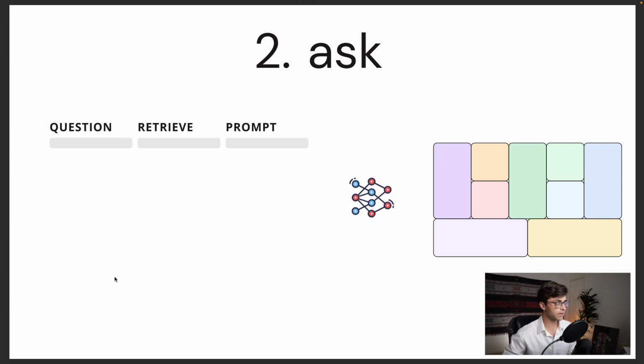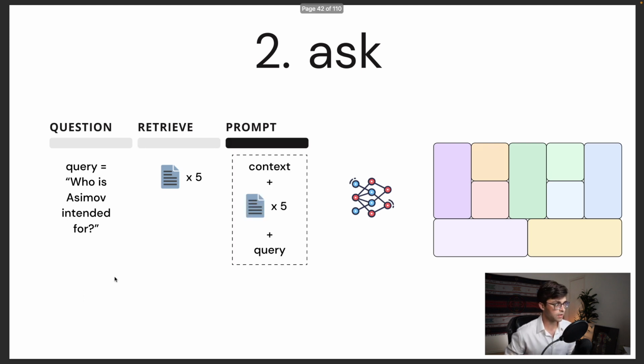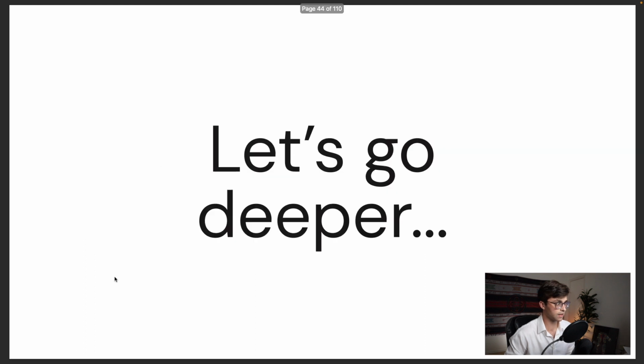Now, the next step to generate a lean canvas is then to ask a question of this knowledge base that would summarize or fill in one of the sections of the lean canvas. So the first section is the user group. And so we say, who is Asimov intended for? And then what happens is we retrieve the 5 most semantically similar documents to this query. And these documents, we hope, have the answer to who is Asimov intended for, because then what we do is we combine the plain text documents and the query into a single prompt and then feed that to the AI. And the AI answers that question, that section of the lean canvas.